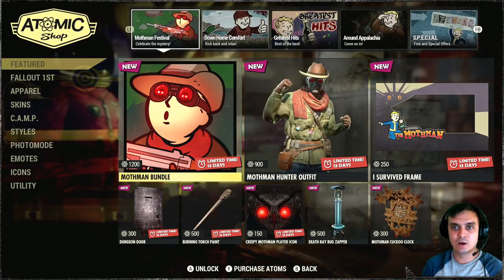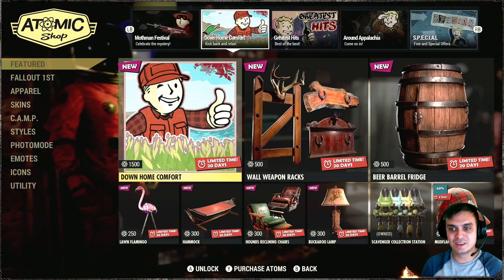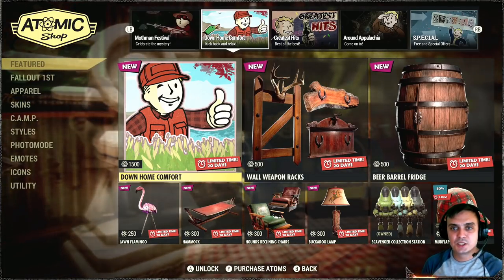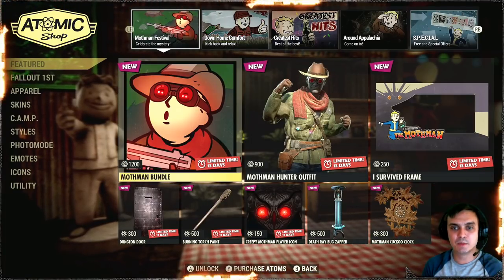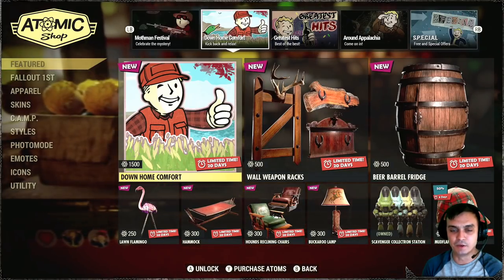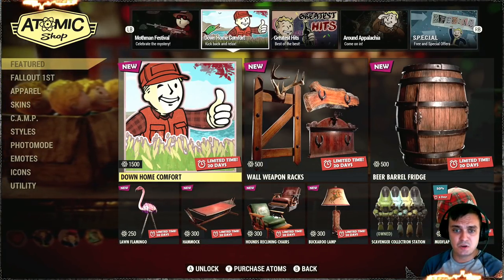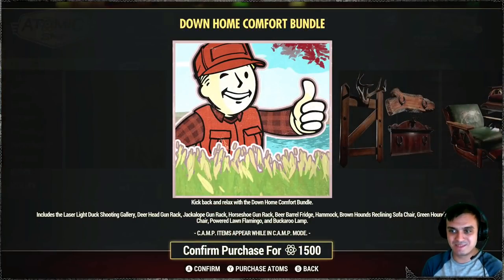Dang. Oh no, we do have something new. Alright, so the section is called Down Home Comfort. I'm not gonna take a look at the Mothman Festival because by now everyone knows what this is all about, and I've covered it already the last 2 days. So, Down Home Comfort. Let's see what you got.